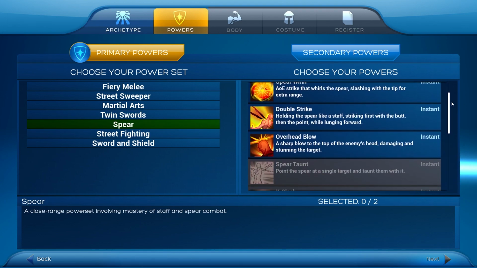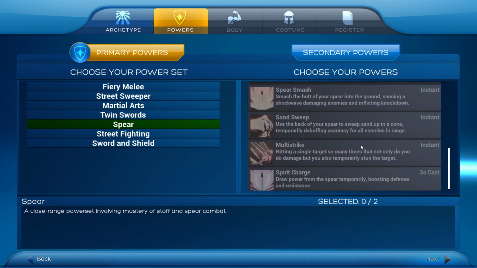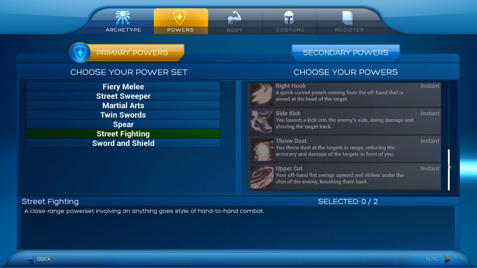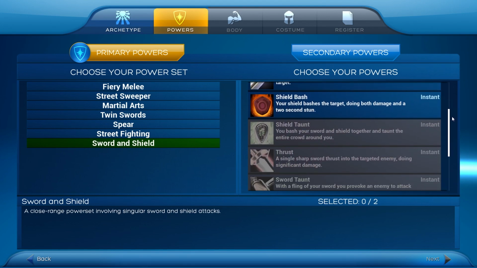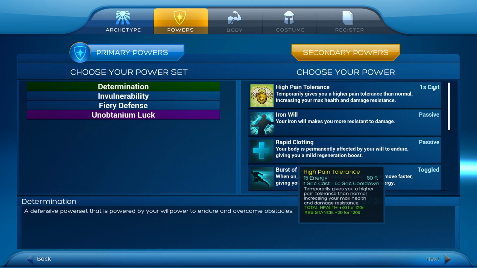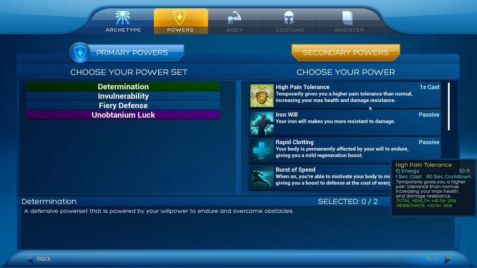Spear, close-range power set involving mastery of staff and spear combat. Street Fighting is a close-range power set involving an anything-goes style of hand-to-hand combat. Sword and Shield, close-range power set involving singular sword and shield attacks. And then, secondaries. These are the tank secondaries. So, you sort of have the same ones that the tank had on primary. It's kind of cool. Determination is a defensive power set that's powered by your willpower to endure and overcome obstacles.